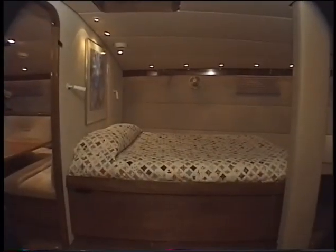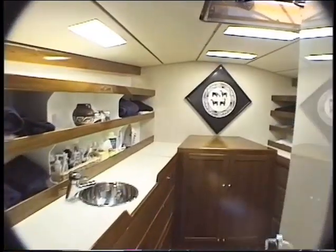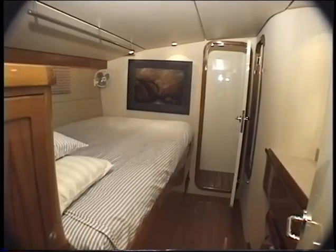The master suite is located forward, where ventilation is best and where we can hear the anchor if it's dragging. At the forward end of our stateroom is a walk-in closet and one of my favorite parts of the boat. The clothes and linen storage are out in the open, so mold and mildew is not a problem in humid climates. There are 2 guest cabins aft.